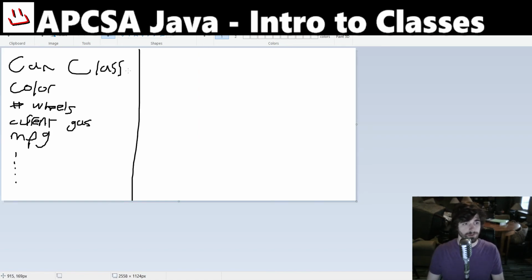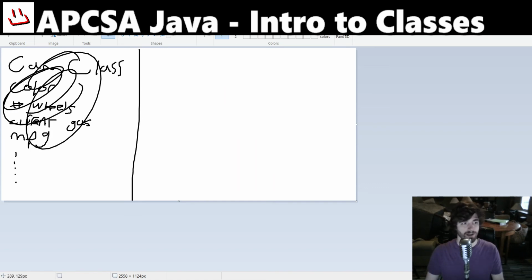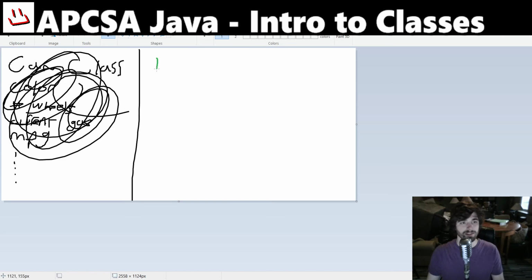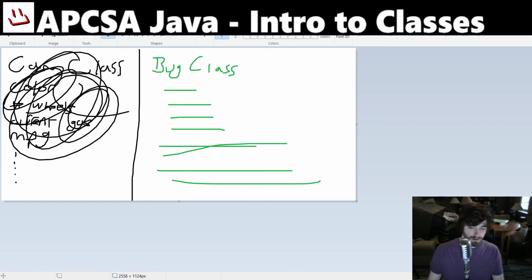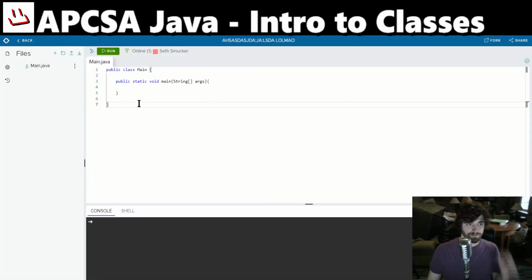So we're going to not use this analogy because I don't like cars very much. What I do like are bugs. We're going to do a bug class. The bug class. So we need a blueprint for a bug. There are lots of different things that we can make this blueprint for, but I'm going to do it in code. So before we get into this, every class is in its own function. And you can see that main is in its own function. We have public class main. Main is actually a class. And inside of that class, we have a function, also called main.